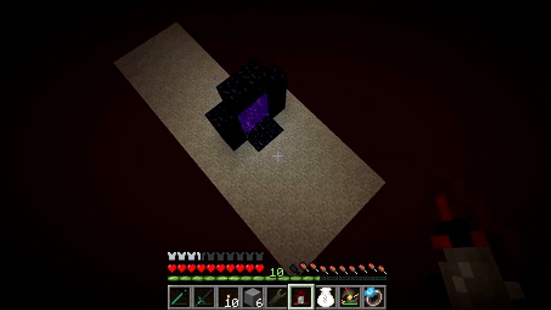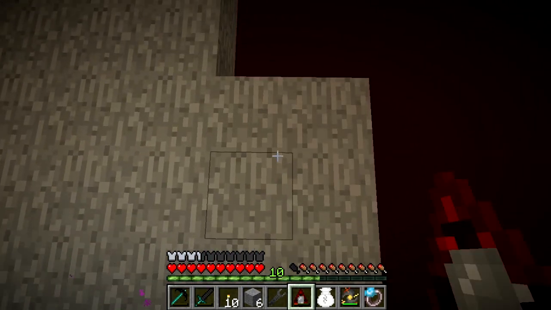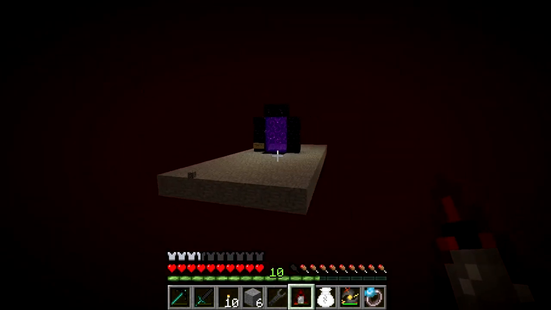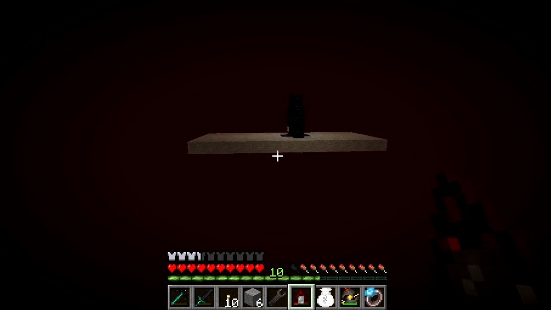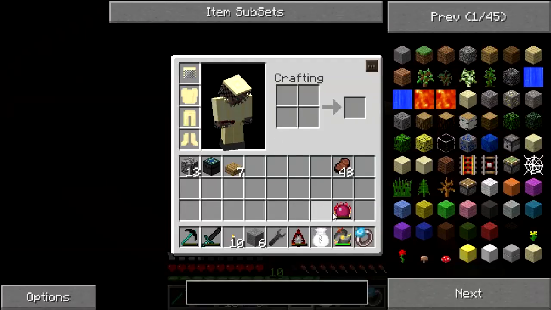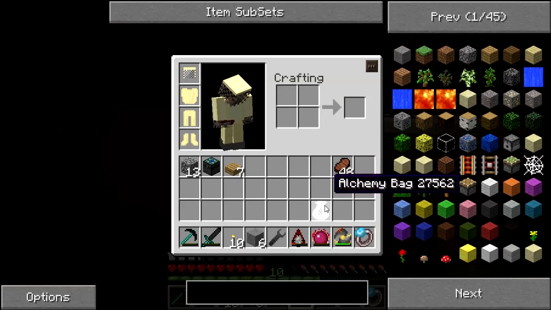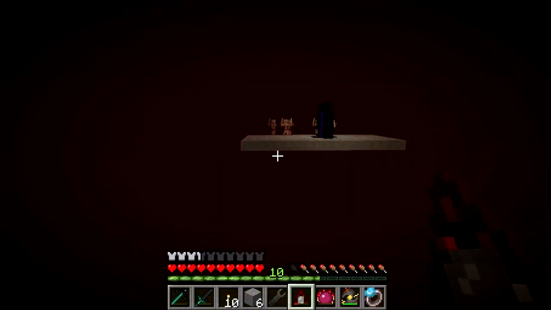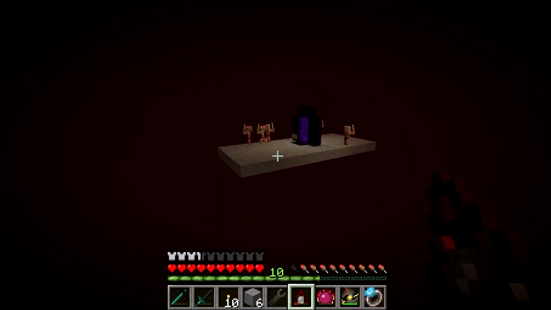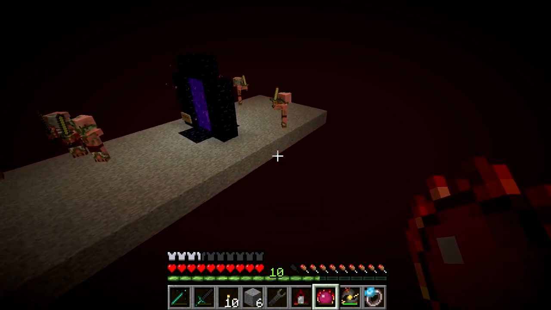All right, that's a decent little start. Now I'm going to back off from it a ways. We've got some spawns. That's what I wanted. The nice thing about the alchemy bag is if I lose it, I don't lose the contents. All I have to do is go back and make another white one, and I got it back. Everything in it. All right, let me hit R here.